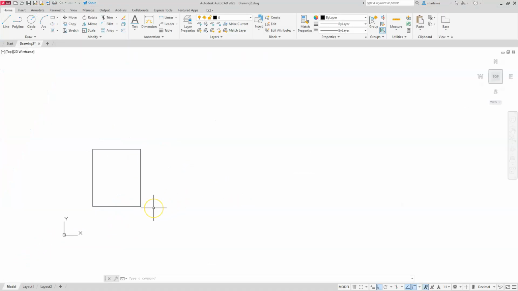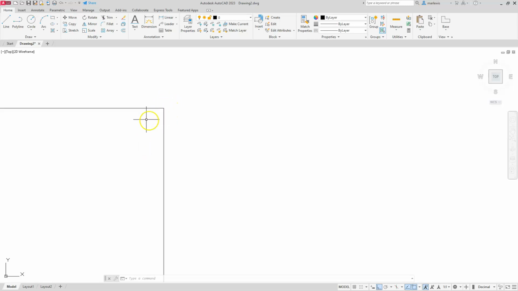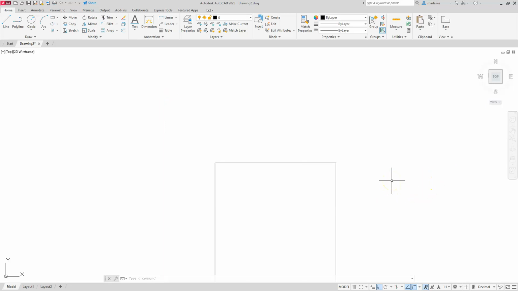Okay, so the next thing I'm going to do is show you how to zoom. Now, the way zoom works in this command is you put your cursor where you want to zoom to. So, for example, if I want to get close to this end point here, I'm just going to put my cursor there, and then I'm going to scroll in with the middle mouse wheel, and it's going to do its best to zoom into that area. If I go out likewise, if I come out to this area and I zoom backwards, you're going to see that that's going to try to be the center point, the pivot point, of where AutoCAD wants to create that zoom from.